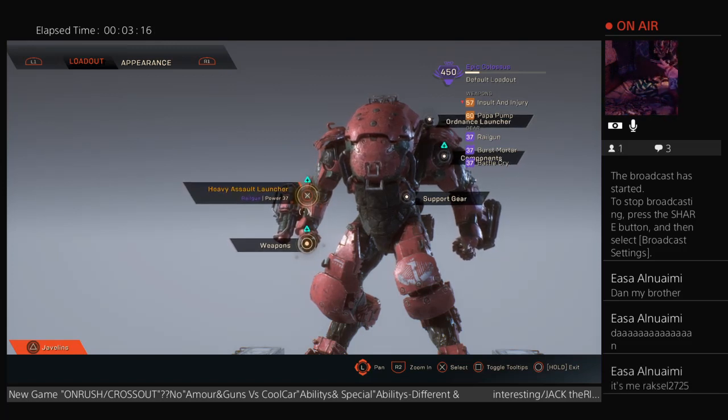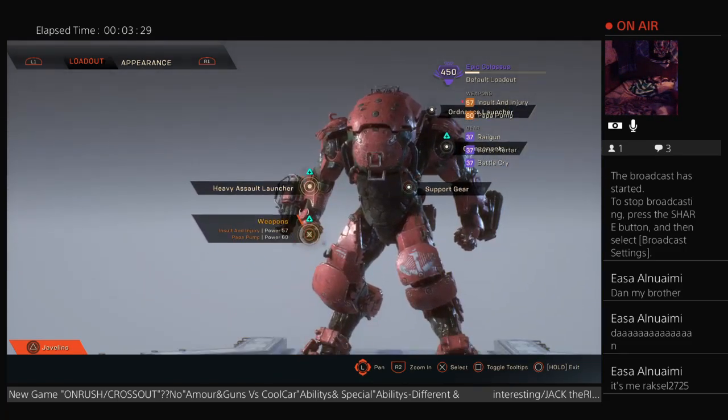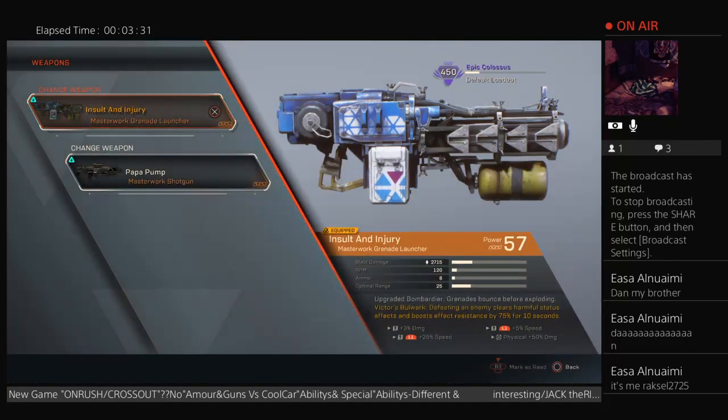Yeah, just showing my Kiwi brother, my lieutenant from the Black White Retribution clan that I think you're into. Now check it out. I'll show you the two best ones I've got. It's these two. Insult and injury.